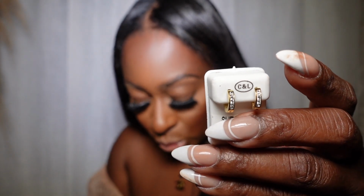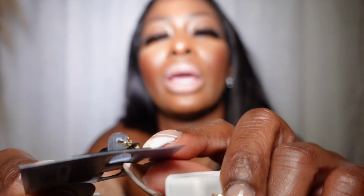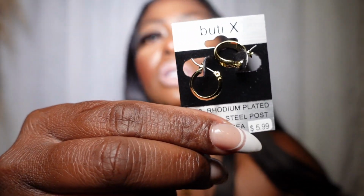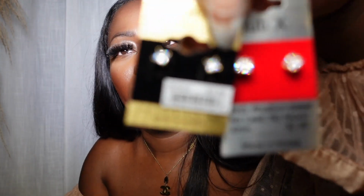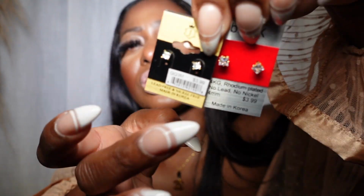The other gold hoops were just a plain gold hoop, which I think will be cute too, but it's a little bit big even though they're small. I wanted to get them just to try it out and see, just to have them, because it's that smooth gold there. And then the last pair, did I get 2 diamonds? I think I did. One is a little bit bigger. So I thought I could wear these maybe in the first hole and have those to play with. So that's what I'm doing, dolls.